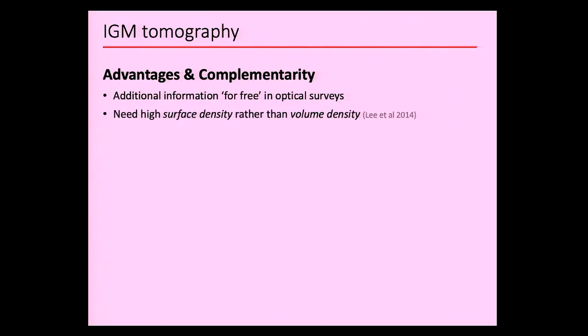Another nice thing is that every galaxy now is not only telling you about its immediate surroundings, it's telling you about the matter distribution for several hundred megaparsecs in front of it. So even if you have a really kind of junky spectrum, which is basically the case, as you'll see, that's a lot of information averaged over many sight lines.